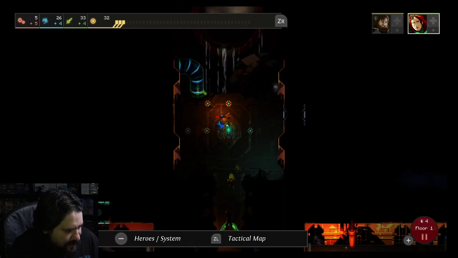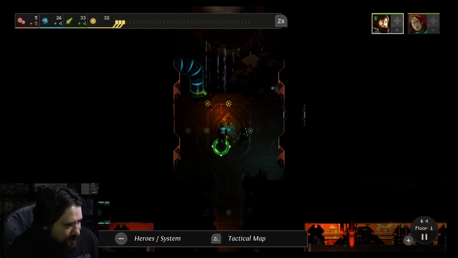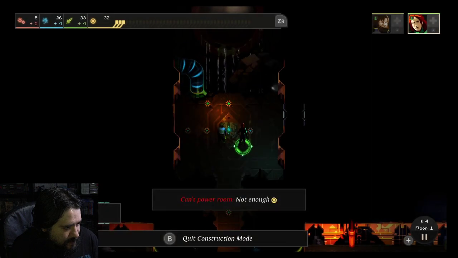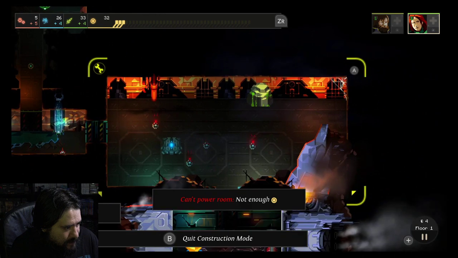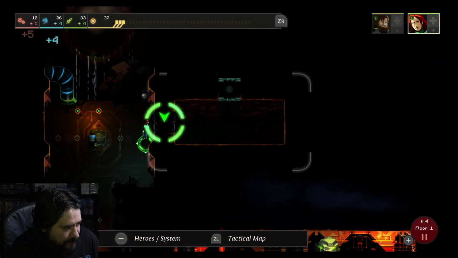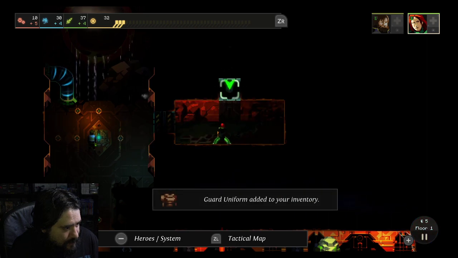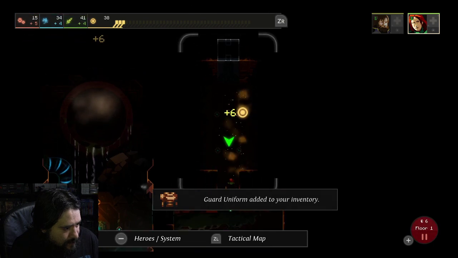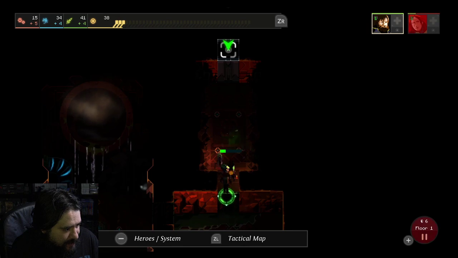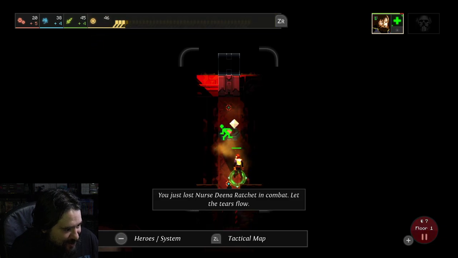This isn't exactly like anything I've played, by the way. Okay, I got both my heroes in the room. I wish I could move the camera a little bit more freely. Doesn't seem like there's a way. That's alright. Be in build mode. Okay, there we go. Alright. I need to come in here and help my buddy. Well, I just walked right by. I just lost my Dino Ratchet. She's a Ratchet, guys.